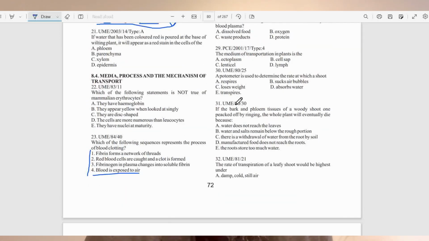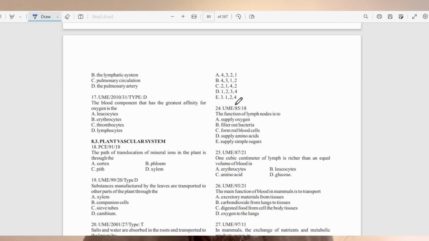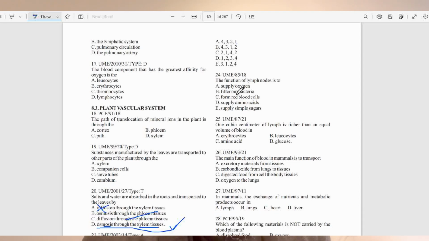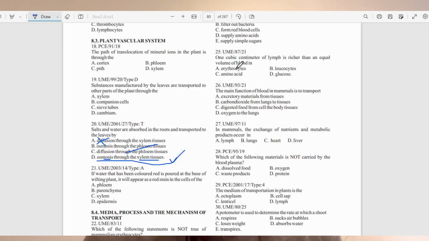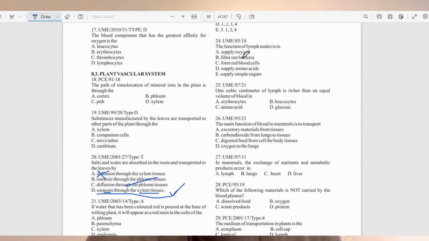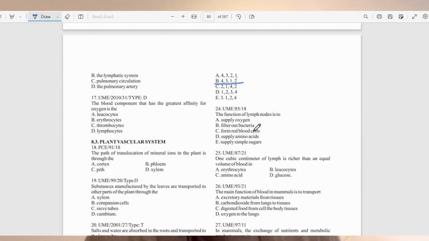So determined that it's between A and B. Now let us see what other thing justifies B as the answer, because I've already seen that the answer is B. So blood clotting begins with the exposure of blood to air from a cut and ends with the trapping of red blood cells, which is the formation of the clot. So here you see red blood cells are caught up and a clot is formed. So the answer there becomes very clear to be B.